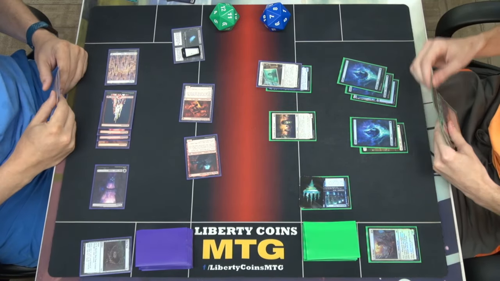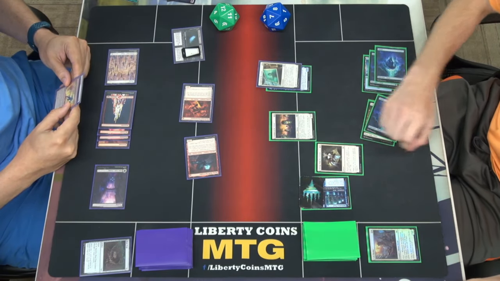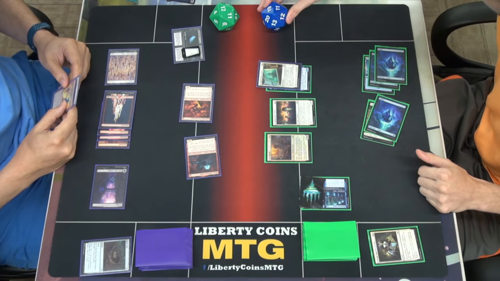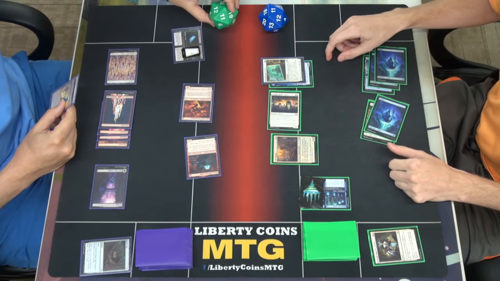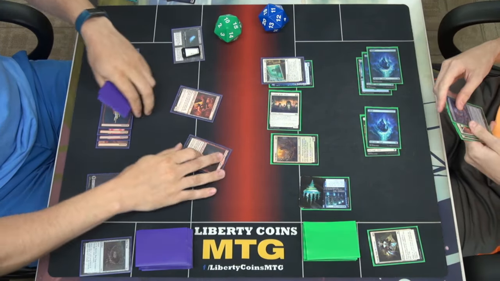Three color aggro without any mana fixing? Let's do it. Pay 5. Emerge from the cocoon. I'll bring back Cult Healer. Yep. I'll gain 3 life. Cool. Cool. Swing 2. Well, that's two. Exile. Let's see. Yep. Pass.